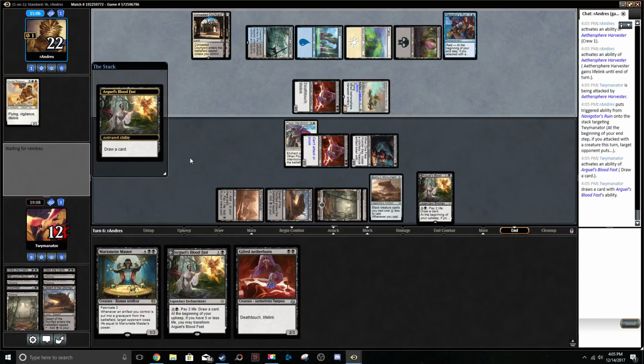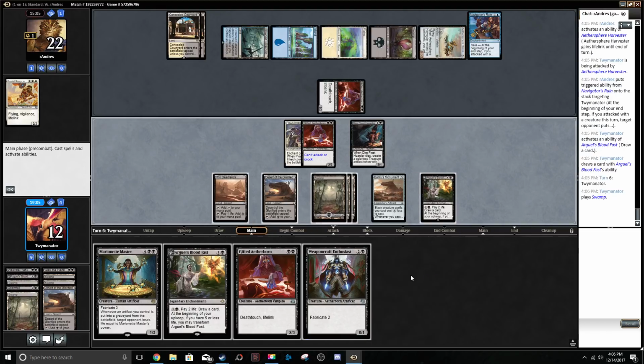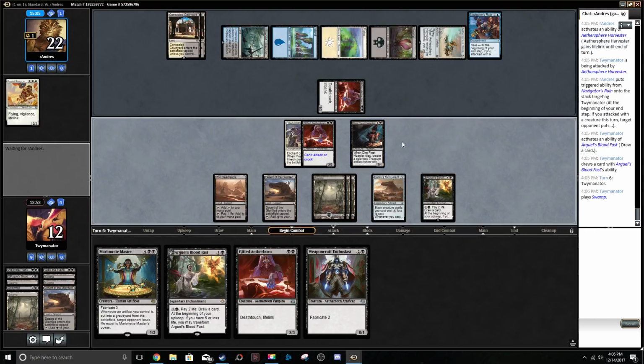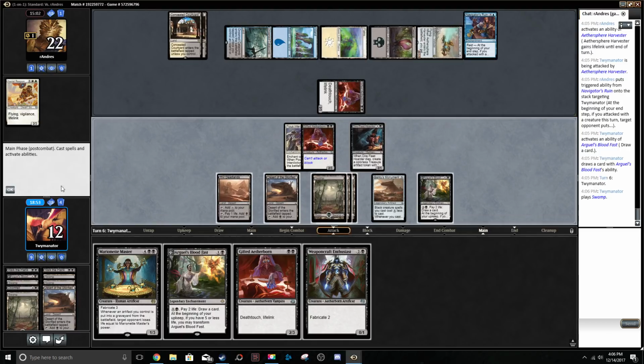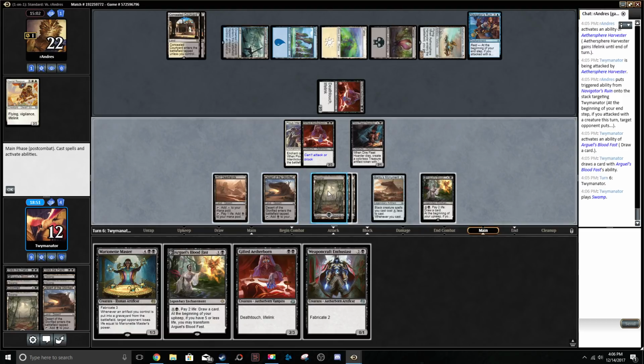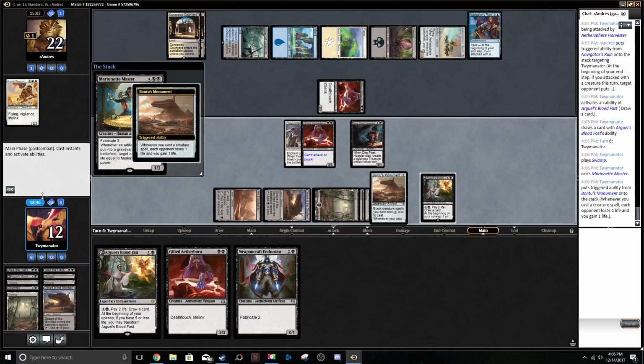We are going to draw. We draw land. That's very much needed. There is this, but we need a sacrifice outlet, and this is our sacrifice outlet. Alright, let's go to combat. Do we attack? No, we don't. Then we go 1, 2, 3, 4, 5. Marionette Master. Drain it for 1.